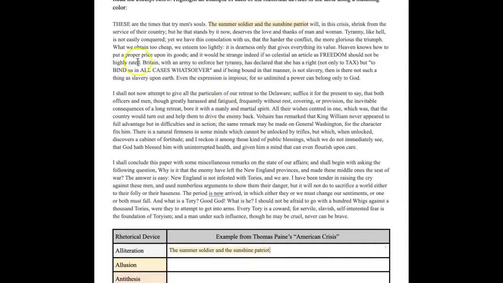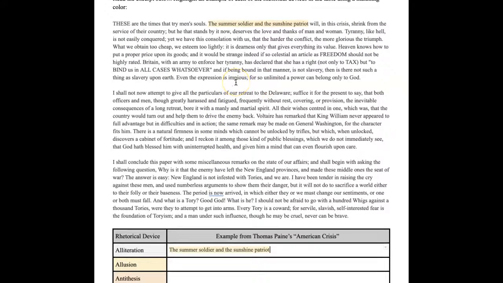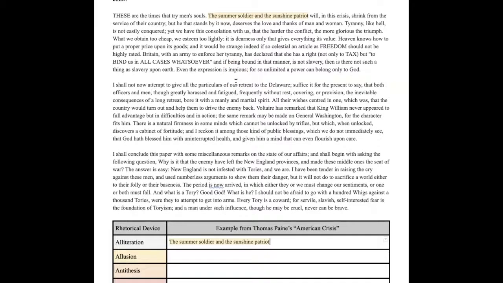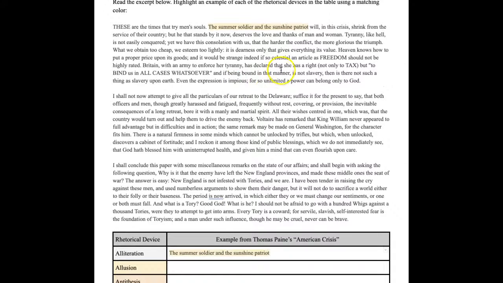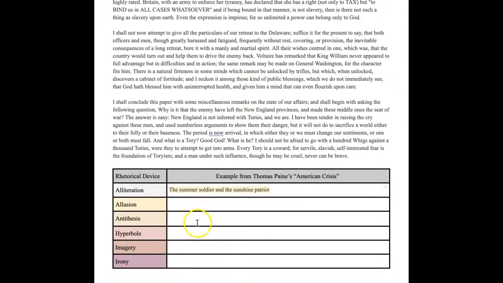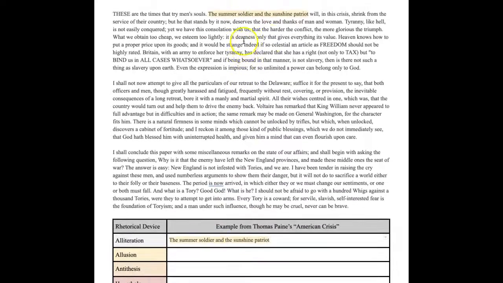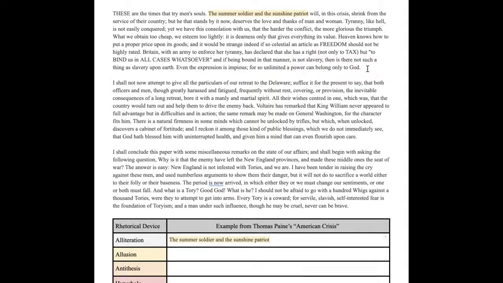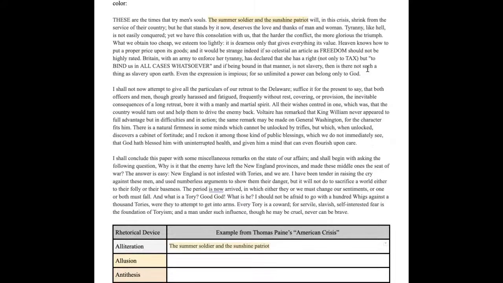And so we worked through the first paragraph trying to find examples. We found an example of repetition. We found an example of antithesis, where we had two things that were opposite to one another. Okay, so see if you can read this first paragraph, find an example of repetition, and find an example of antithesis.